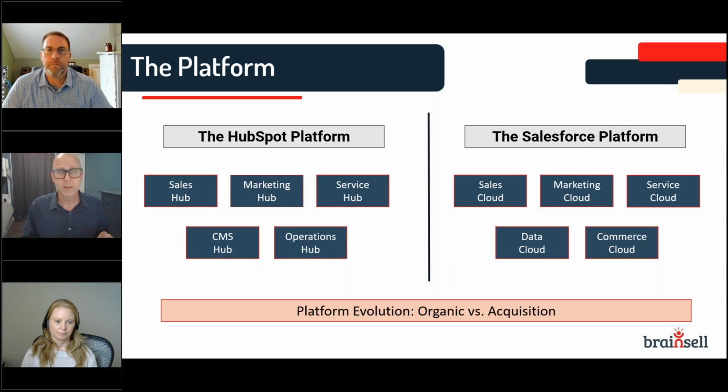There's plenty of other functionality, like I mentioned, all the different hubs, so ticketing, customer content management, as well as for operations, right? We won't touch on those today. We're just focusing on the HubSpot Sales Hub platform, which again was organically built into the platform. So, as a user, you don't see any functional or clicking difference between the different capabilities. Things that we would call bolt-ons in the past, where you're literally envisioning bolting two systems together to make them sing and dance and talk to each other.